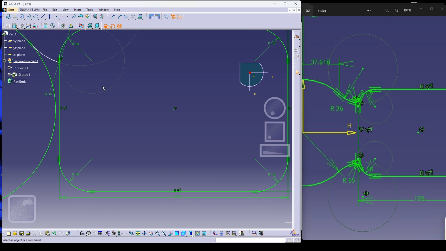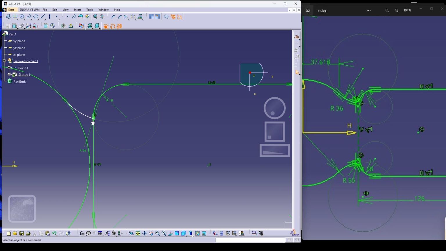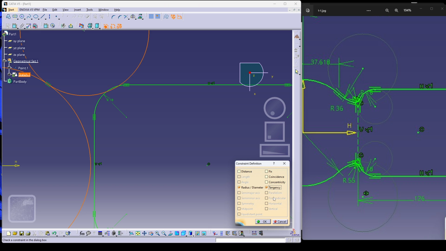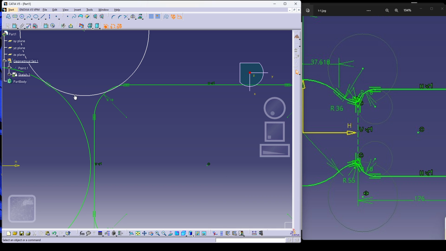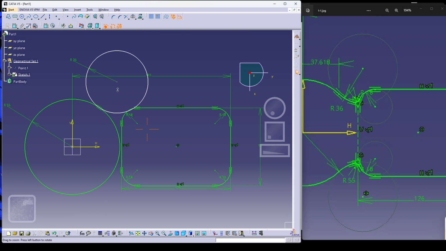Let me zoom over here. Looking quite good. Actually, let's undo this. Again, we are going to give it tangency. Okay, and now what we will do, we will bring like this. We have to cut out the circular part now.